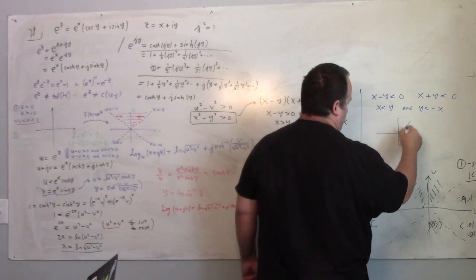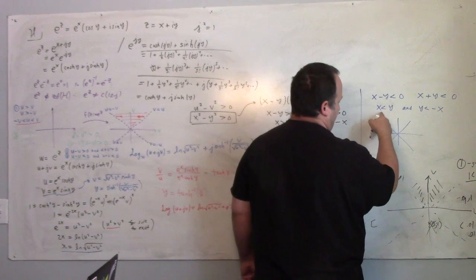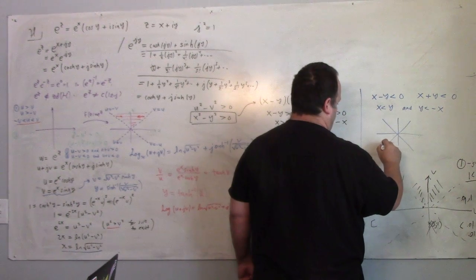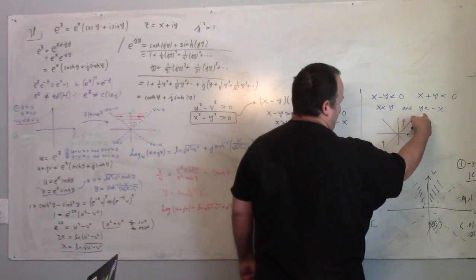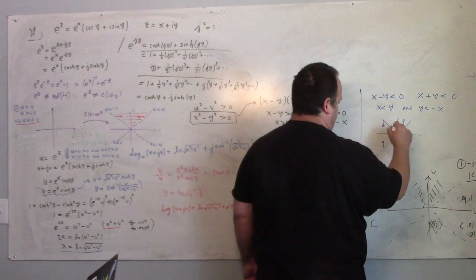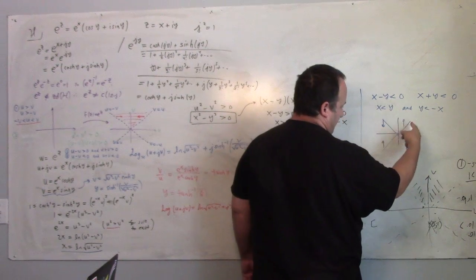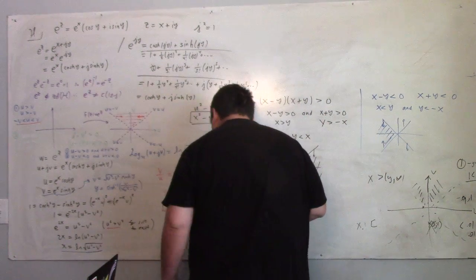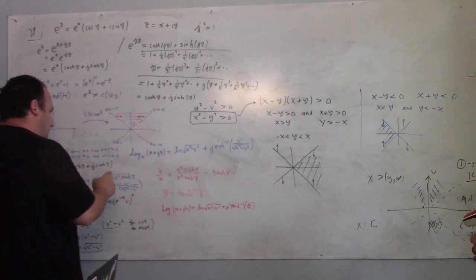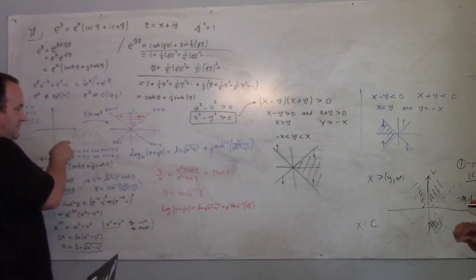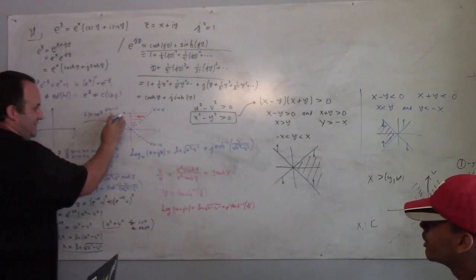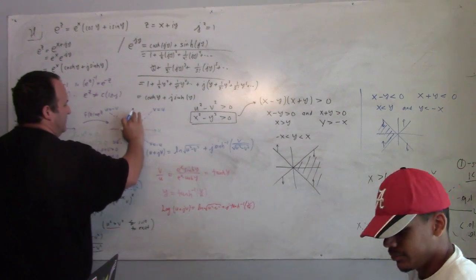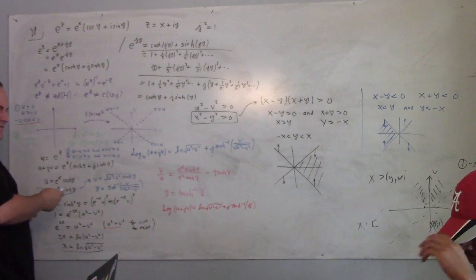So if you draw the picture again, this is y greater than x. So y equals x is this line, and you have to be above the line. And then y less than minus x, so you have to be below this line. Over here there's no solution to those, but over here, in between, we get this. So the solution set to u squared minus v squared greater than 0 is like a bow tie. It's the opposite of what I was originally getting. When I got that, I was like, it's not what I remember. Well, there's a good reason for that. It was wrong.